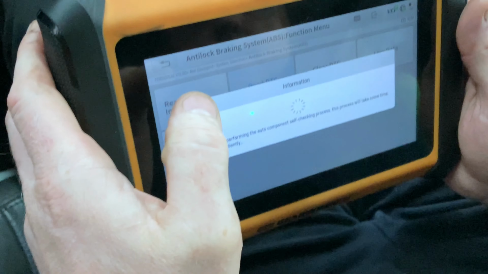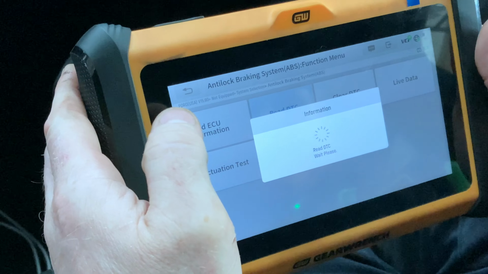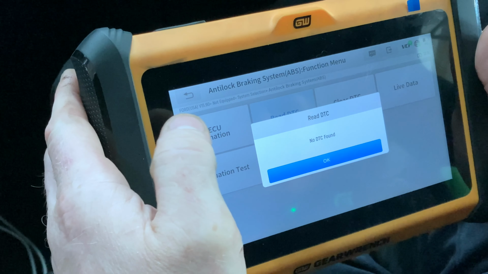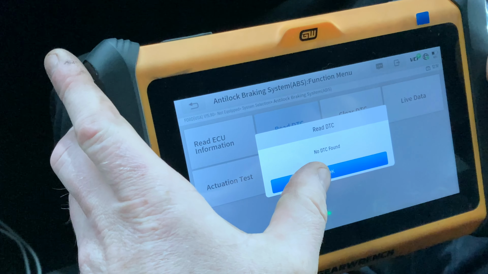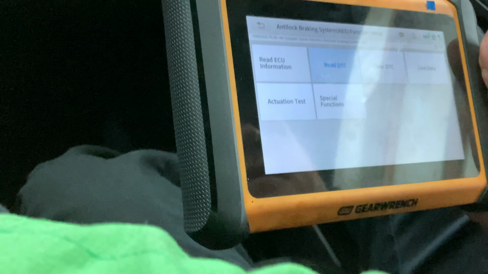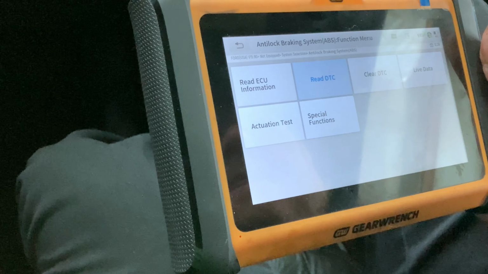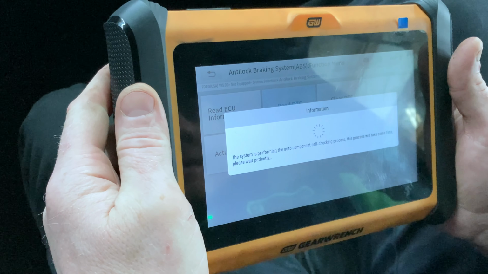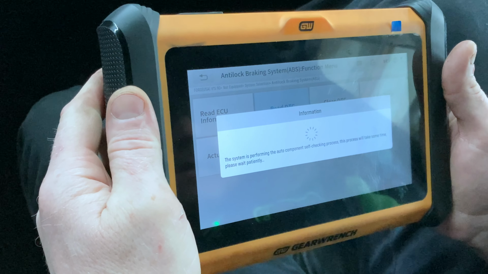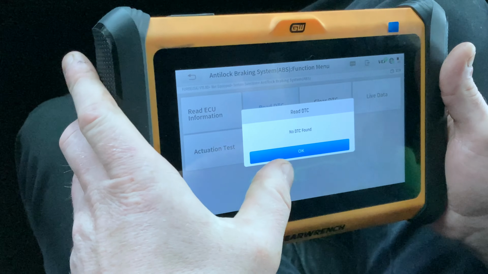Let's see if we got any DTCs. No DTCs found. All right, well, let me cycle the key one more time and, all right, well, it looks like it worked.